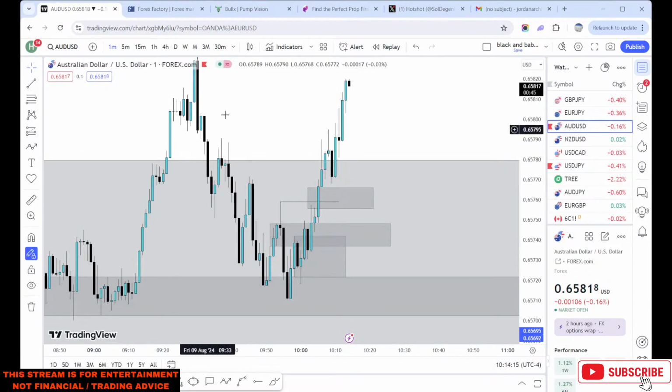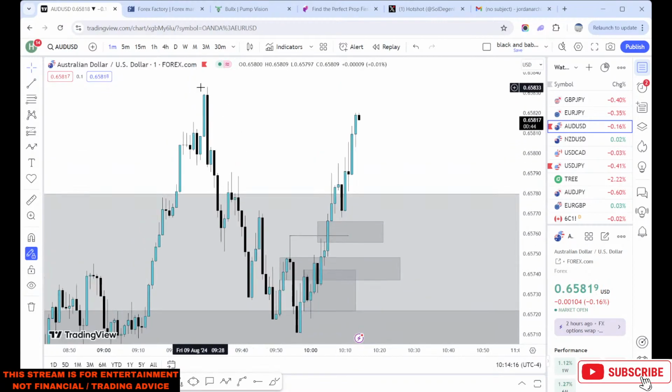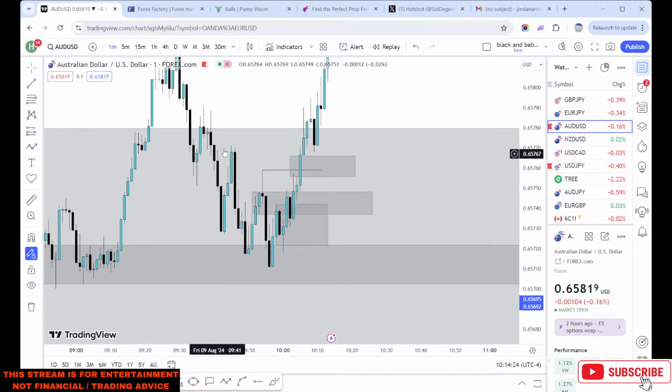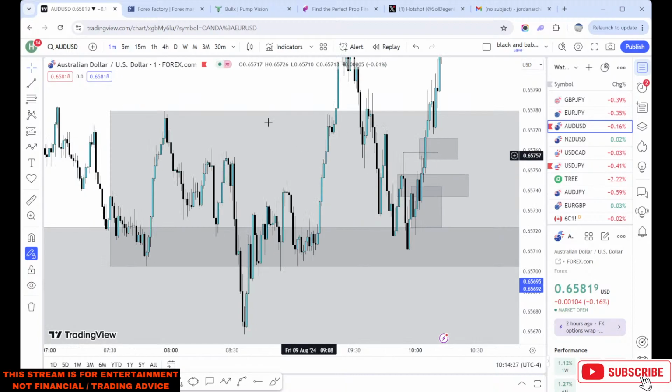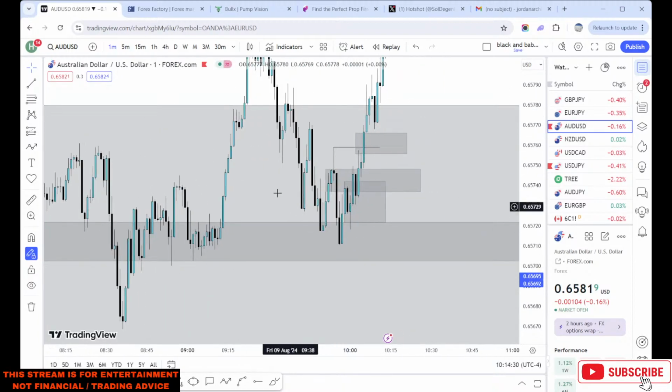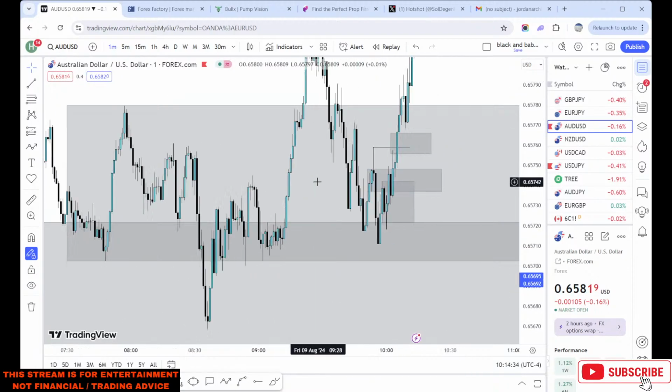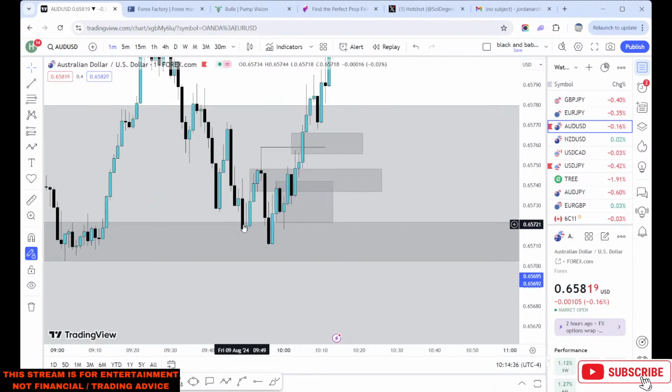Where's the market structure shifting point? It's way up here, right? So it creates this new market structure shifting point, this new one right here too, as it starts pushing down, comes up, it doesn't close over it, pushes down more, taps into this liquidity right here, and it's in this 15-minute breaker block as well as this 4-hour fair value gap now. At this point right here, once it pushes back down, then it comes up, closes above this high right here, right?